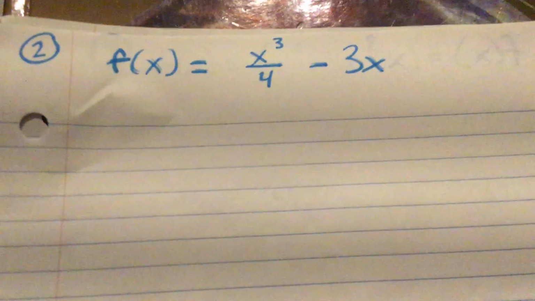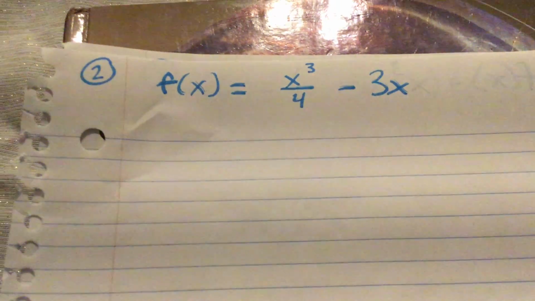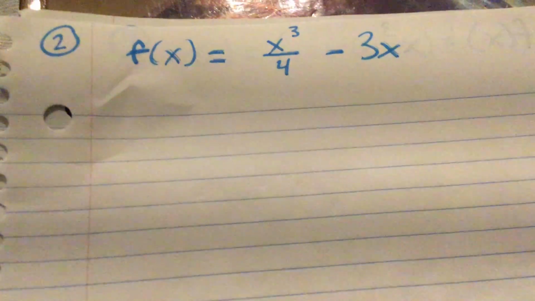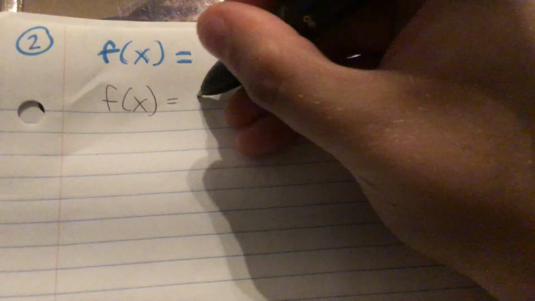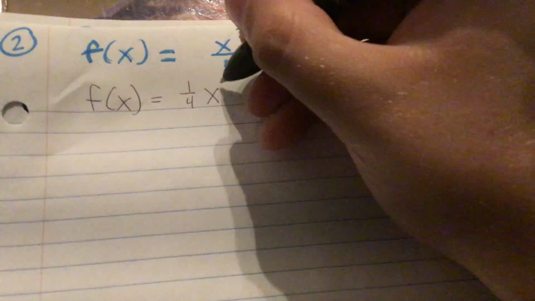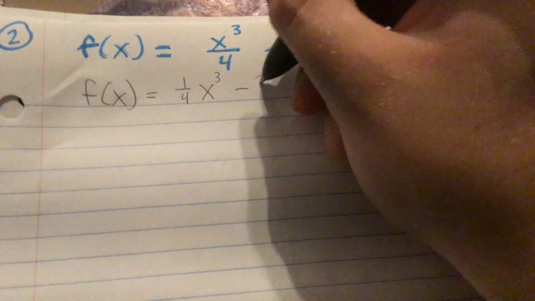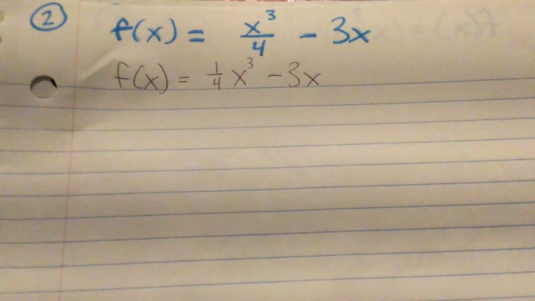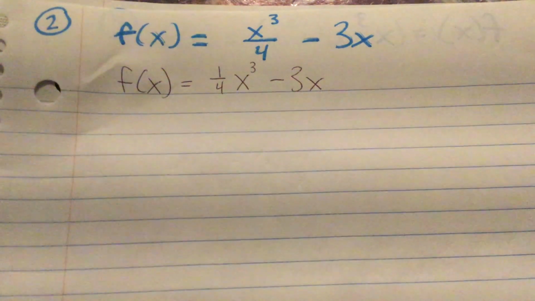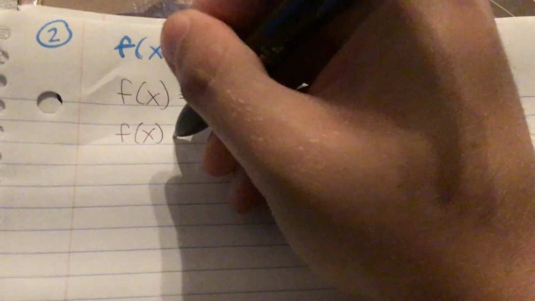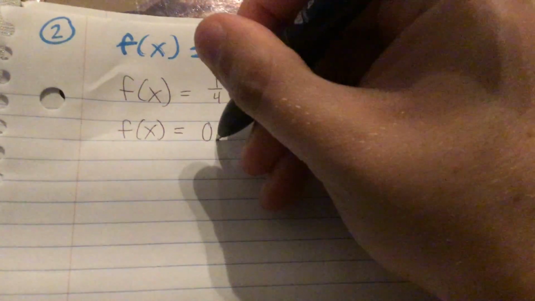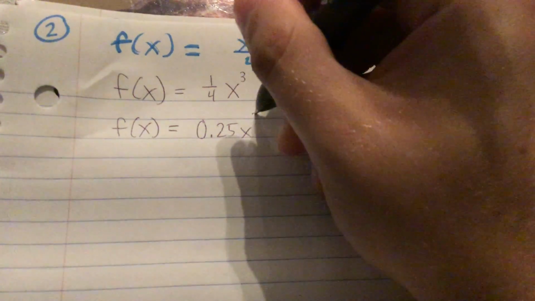Okay, so what's our first move? Well, part of what unnerves me is that x cubed over 4, so if you don't mind, can I write this as 1/4 x cubed? Yeah, I can. So I'm going to rewrite this as 1/4 of x cubed. Or you know what, if that makes you feel any more comfortable to write this as a decimal, be my guest. That would be 0.25 x to the third. Be flexible.